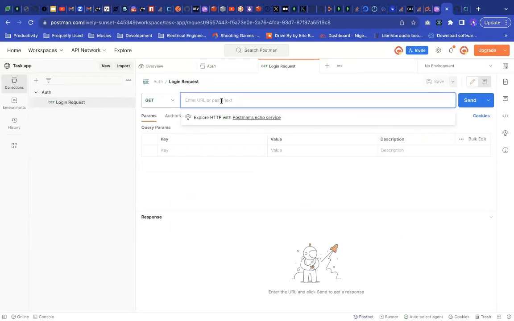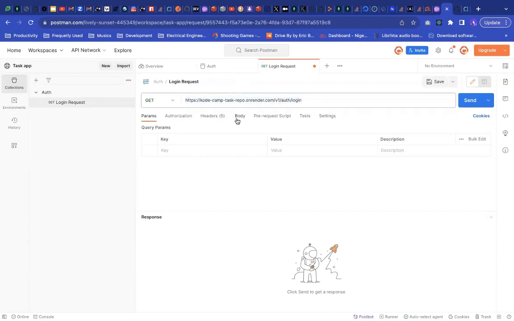And then what do I need to do? I paste that onrender.com. Then I'll say /v1/auth/login. I think that's the complete route. Yeah, right? That's where you will put our link.